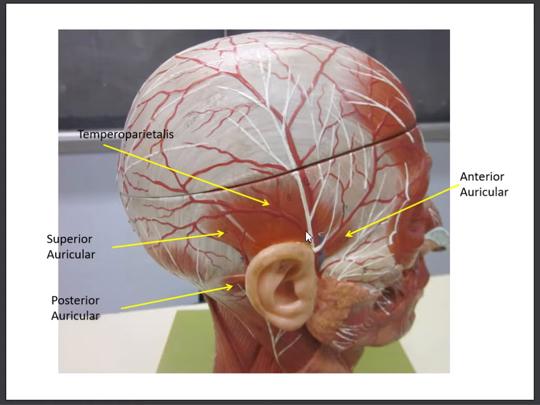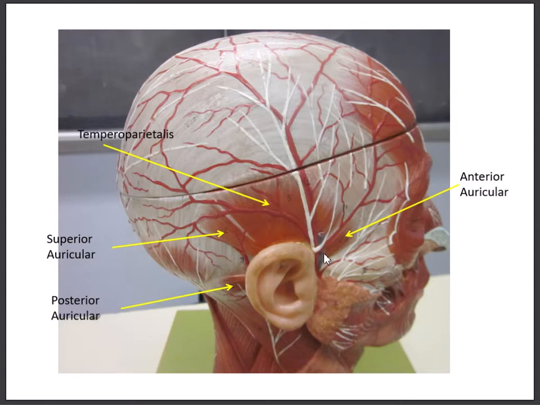The temporoparietalis. Since this muscle is attaching to the galea aponeurotica above like this, when it contracts, it pulls the galea aponeurotica down, and it actually tightens the scalp. It kind of reminds me if you were to put a ski cap on your head and then grabbed your ski cap on the sides right above your ear and pull the ski cap down over your head, that's what this muscle would be doing, kind of the equivalent.